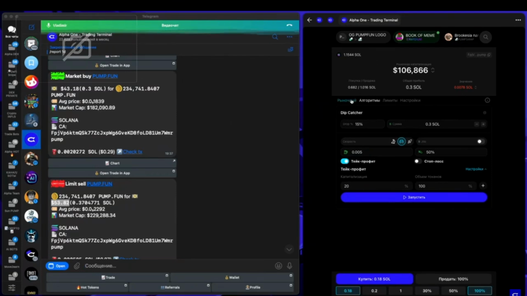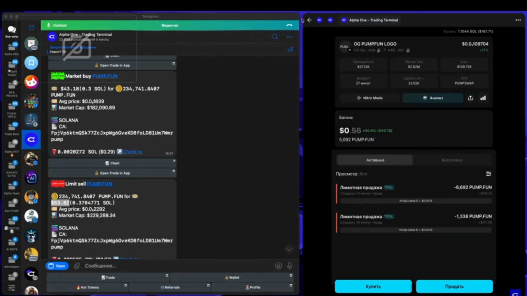Therefore, friends, use it. This is a very cool tool. The guys from our community who sell it also give very cool feedback about it. That's why write in the chat, use it. Nitro Mode is now available for everyone. Previously there was a threshold for turnover, now this threshold has been lowered. Therefore, friends, the tools are for you. The most effective trading is only in Alphalin. So, go to the trade section.